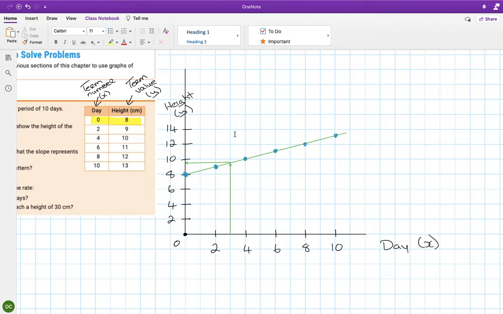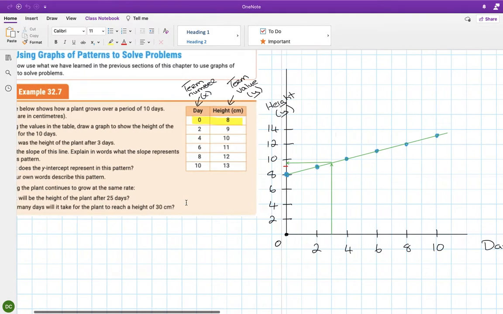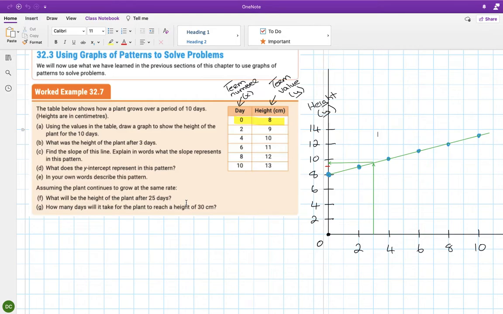See the little, hang on, I just put in a little red mark. Yeah, so see the little red mark there? That's 9, because that's halfway between 8 and 10. So I reckon where my arrow is touching is probably 9.5. Okay, and that's what you're doing. You're just trying to figure out as best you can, best way you can to answer the question. So it's not perfect because it's not hitting exactly on a line, but it looks about 9.5 centimeters. Yeah?